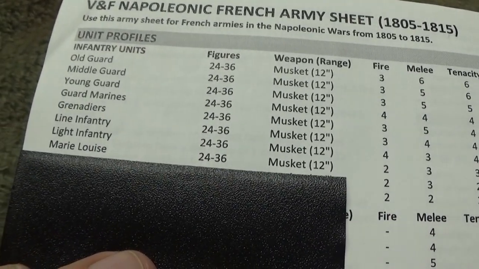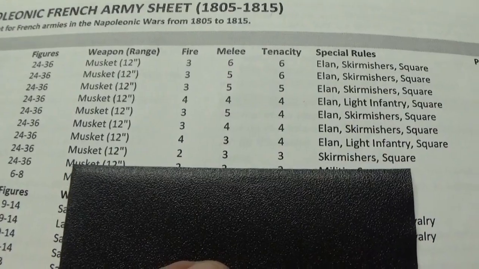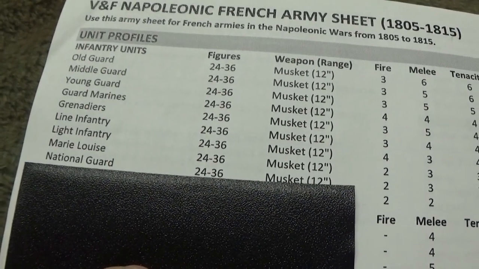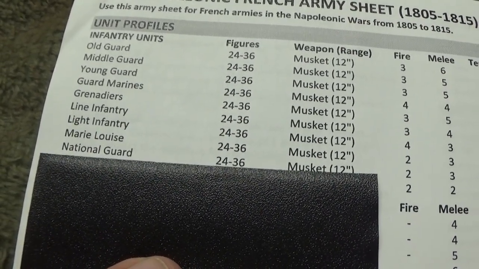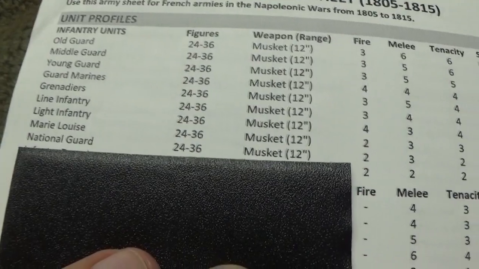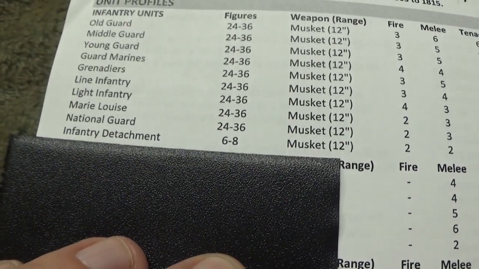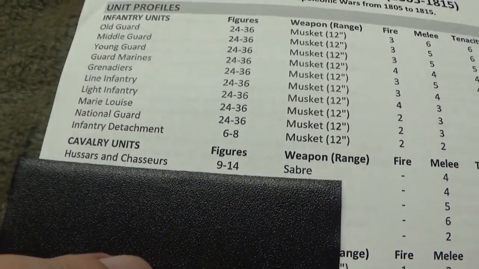Marie-Louis are the youngest conscripts in the last period of the Napoleonic era. They have skirmishers and square. They do not have Elan. This represents the lack of training and is a good choice if you want to use troops with a lack of training for the Peninsular or a particular campaign. You simply pick the Marie-Louis. National Guard are the militia, so the very last choices in this list are just good for some particular scenarios. Infantry detachments are usual.